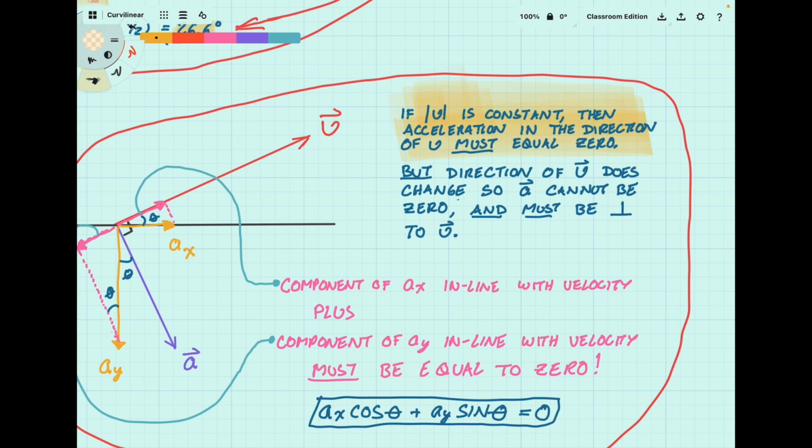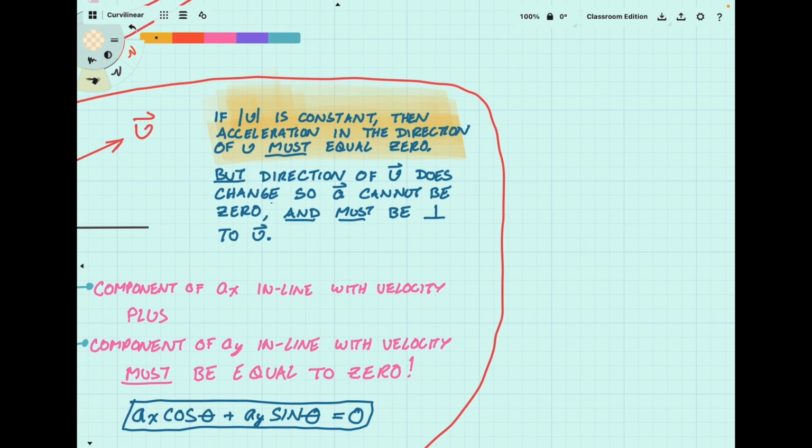Now, the vector of velocity is not constant because it's changing direction. As we go along that path, at some instant, the velocity is going to be tangent to the path with magnitude 4. At the next instant or some point in the future, it's going to have the same magnitude, but now the direction is different. Vector is magnitude and direction, and acceleration is something that changes magnitude and or direction. So in this case, the accelerations are only causing change in direction, but they have to be there.